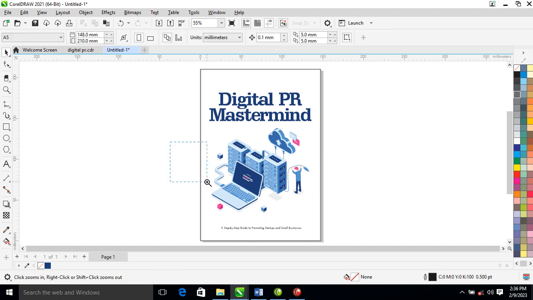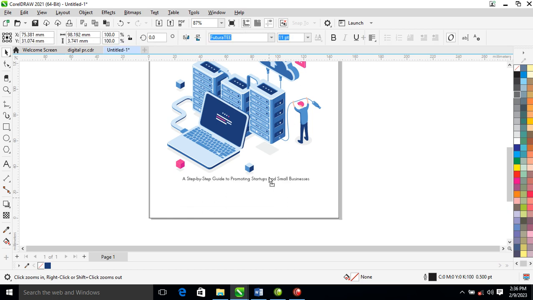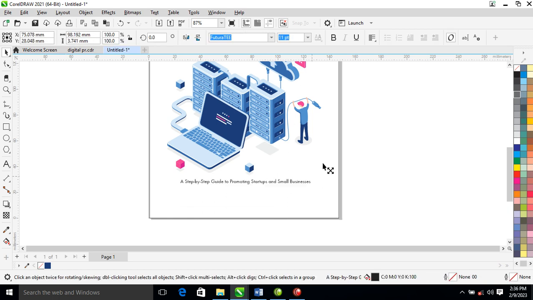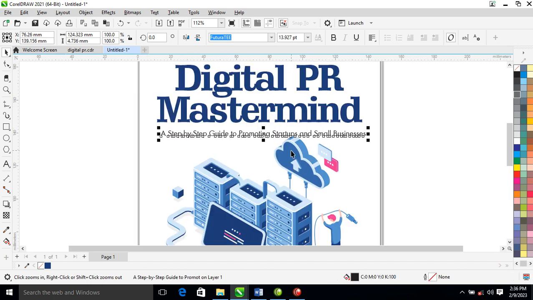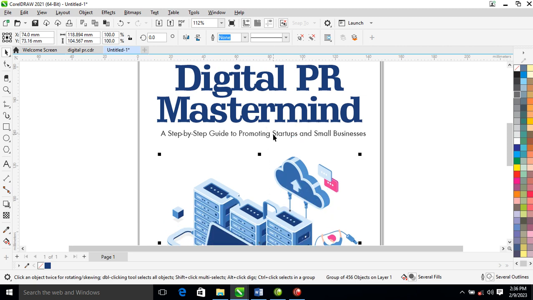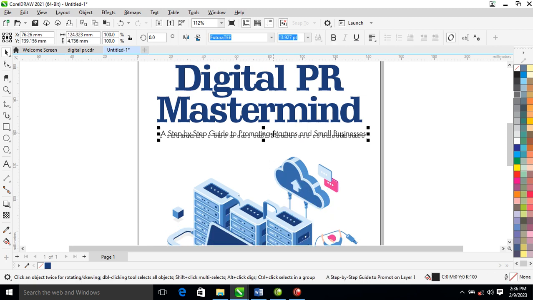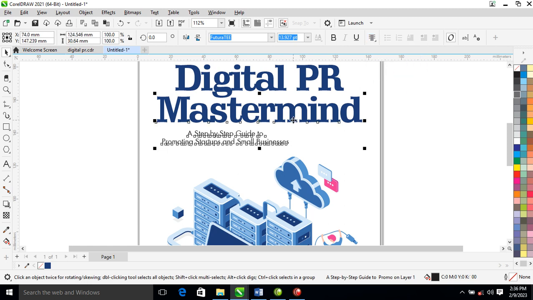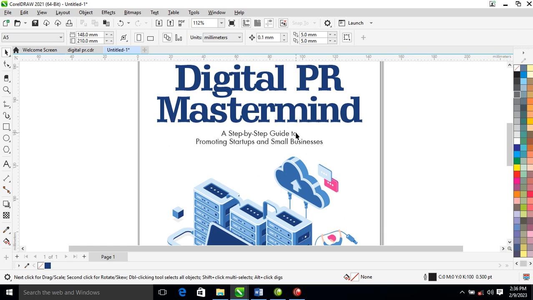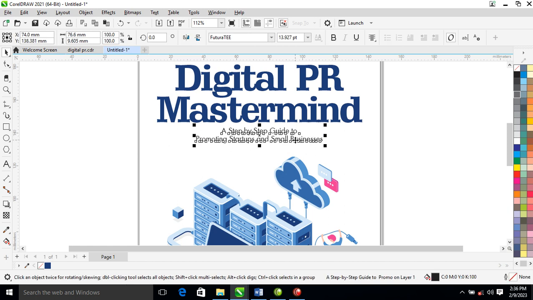Then you go ahead and just make this a bit longer. Let's go ahead and make it beneath this. For doing this, for making it right here, we needed to make it bold. So what we're going to do right now is to just enter from here. Then let's center it within the object. Then you pull that up a little bit.